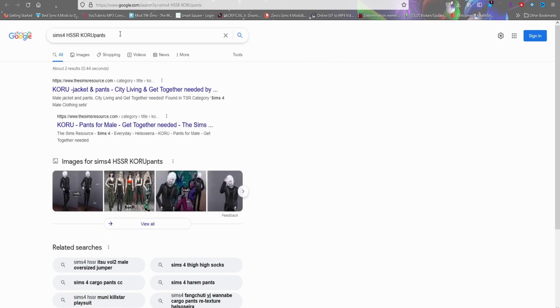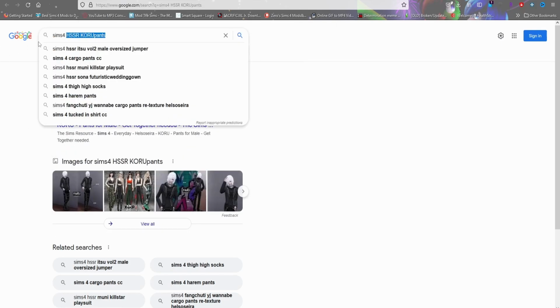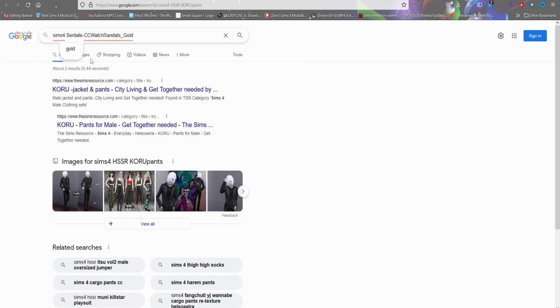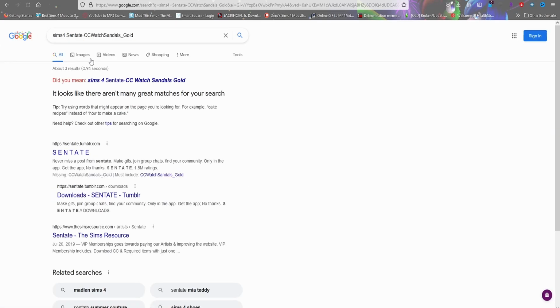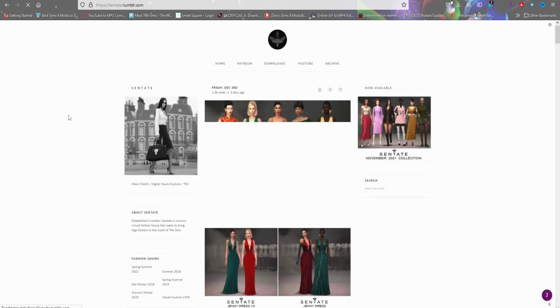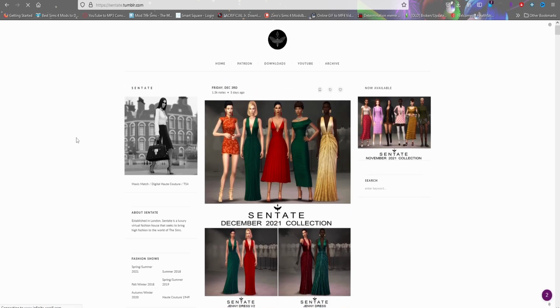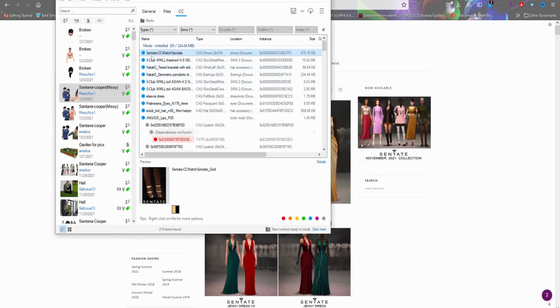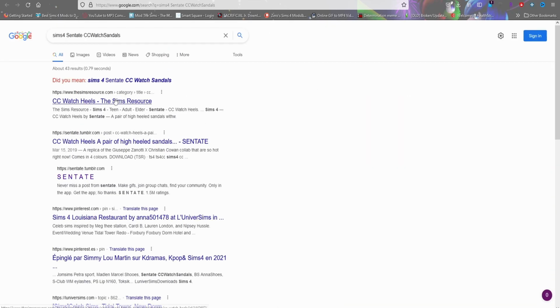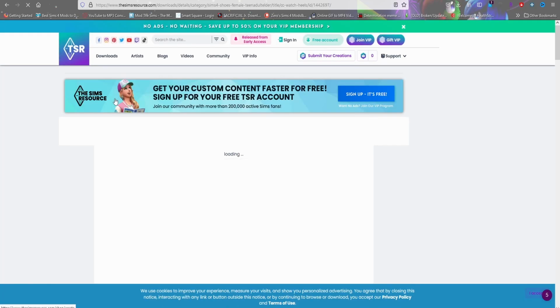Like sometimes it'll pop up, you put Sims 4 in front, like how it does when it's trying to find something for you, and then it may pop up. So it took you directly to that person's page, and now you have to search through their page and hope that you find that watch, which I'm not about to take the time to do. But if you click find on Google, I think it takes you directly to what you need.